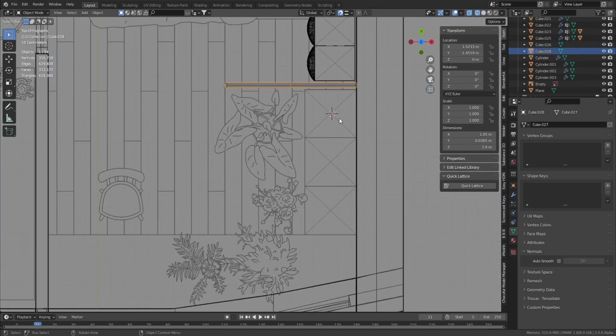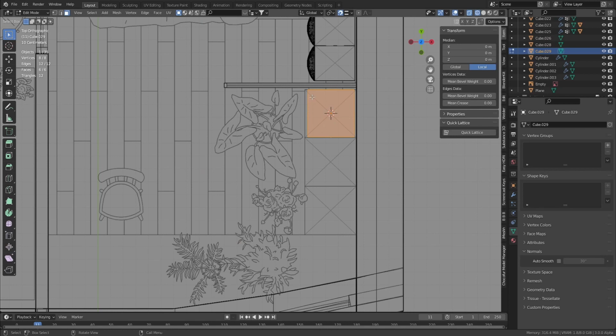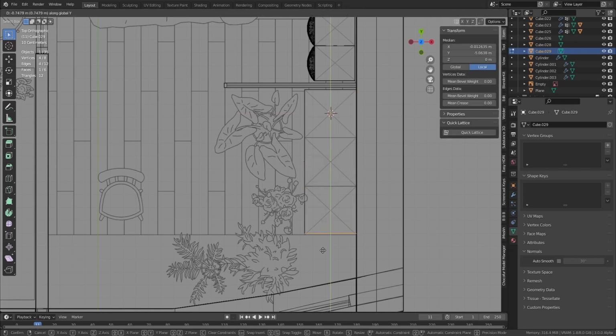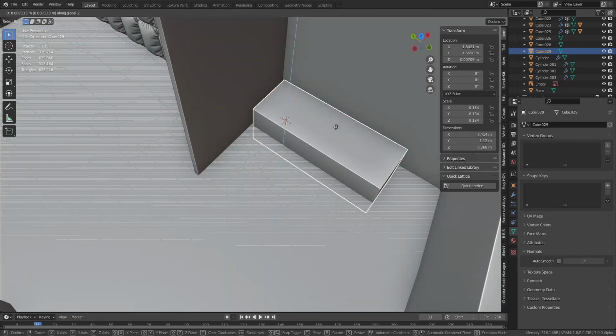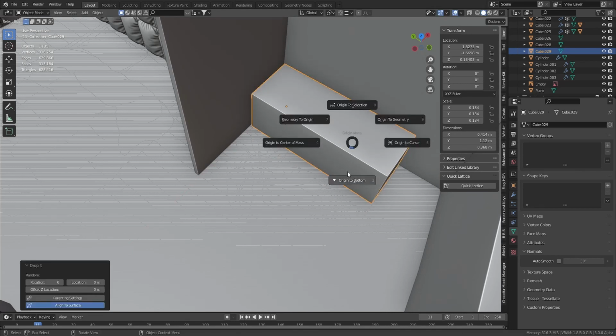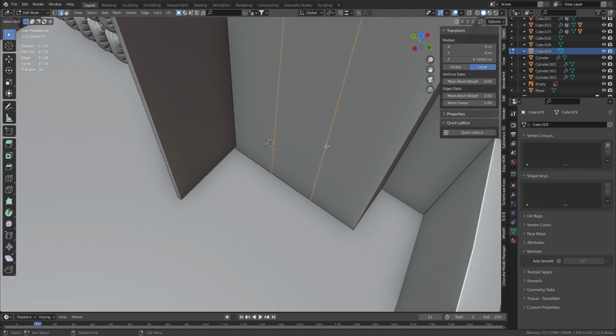Now we need to go to the bookshelf. Also the same thing, place your cursor here by pressing Shift and right mouse button to put your cursor in any place you want. For me, I will change it to this place directly in this axis, and add another cube like this. So I need to move it manually to this place, also to this place, also to this place. Now I need to add another edge loop. Also, as usual, drop it to the floor, then change the origin to the bottom, then change the height to the ceiling.